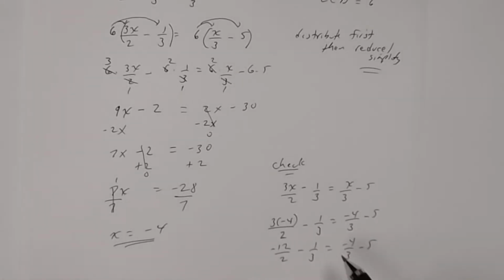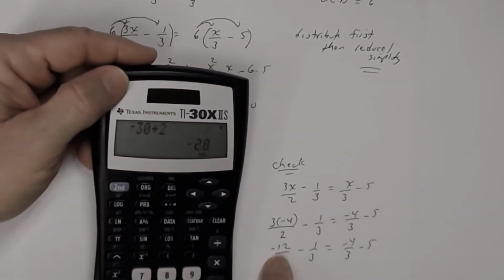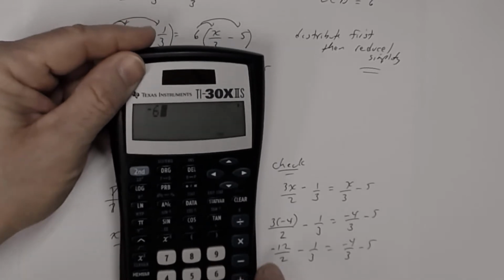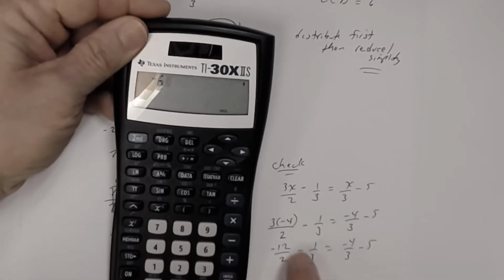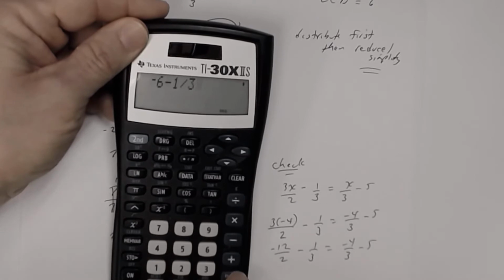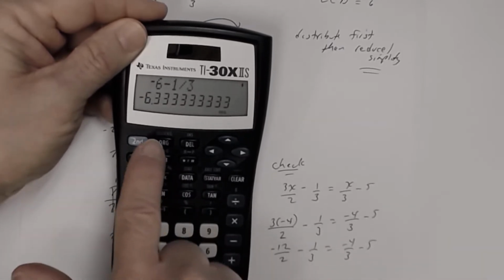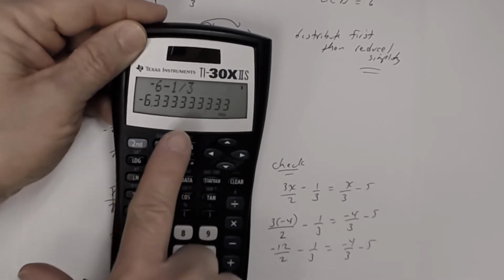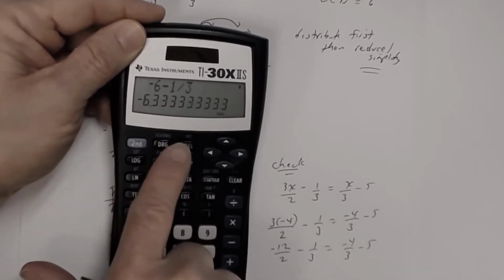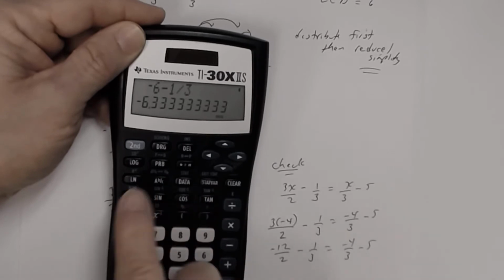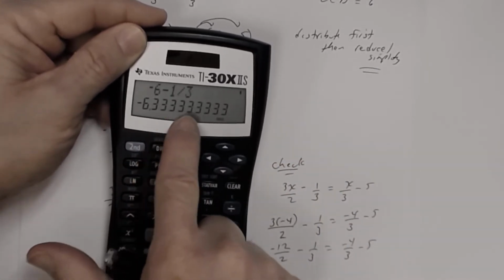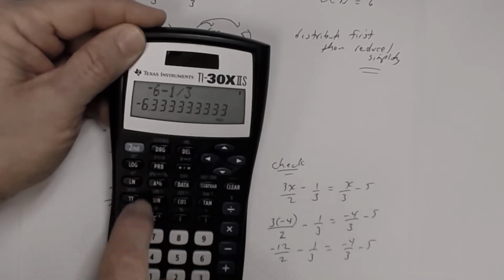Now, remember, you have access to a calculator, so if you use your calculator real quick, you all know that this is a -6, so just say this, -6 minus 1/3, okay, equal, and then you get this. Now, hopefully you know how to use your calculator. Now, in this particular calculator, which is what I asked you to use, but again, some of you may have your own calculator, just make sure you know how to use it. You can convert this to a mixed number.